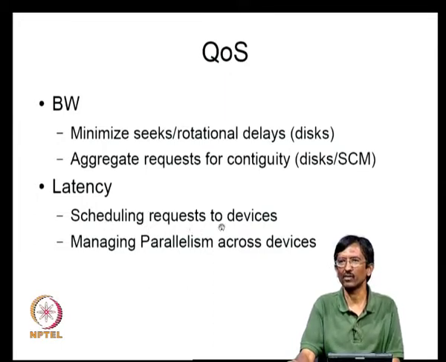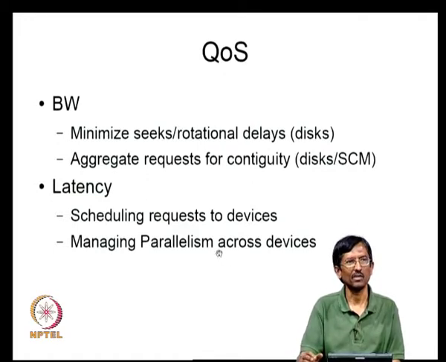We have already looked at some aspects of this, and you also have to manage parallelism across devices. Now the issue for us is that when you are managing parallelism across devices, we also have to understand that there are issues of failures. We have to interleave the ability to flush certain data to devices; we want to do it in parallel, but in the context of failures. If failures occur, we are in a slightly tricky situation. That is the reason why some of these things are usually not really done at the file system level.